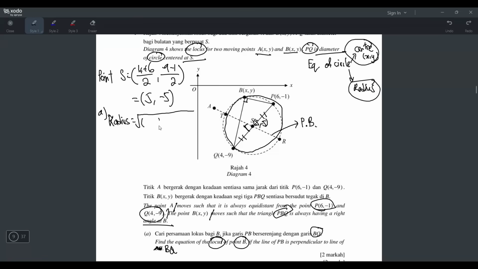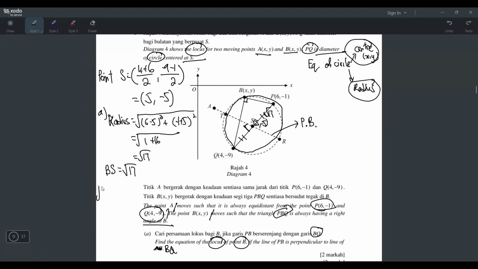There's formula for distance, square root bracket square plus bracket square. I'll use PS distance. The formula x minus x, y minus y. So 6 minus 5, y minus y, which is -1 minus -5, -1 plus 5. And you end up with square root 6 minus 5, 1, 1 square 1, plus -1 plus 5, 4 square 16. So the distance of PS or the radius is square root 17, right? So this is the fixed distance of BS. Because B is the moving point moving along the circle and S is the center. That means the distance of BS should always be maintained at square root 17 units.